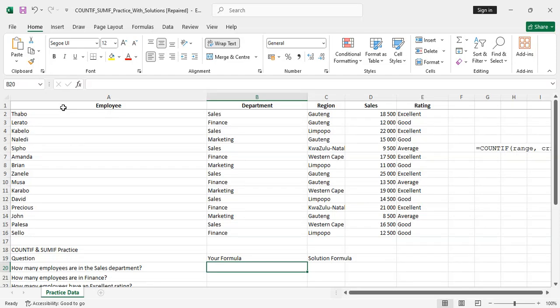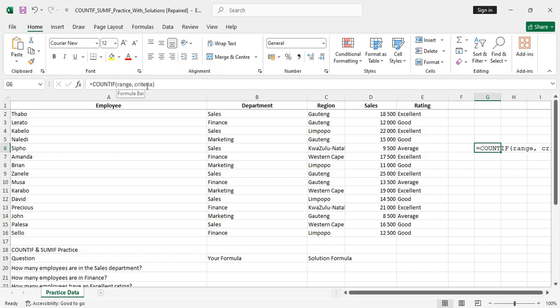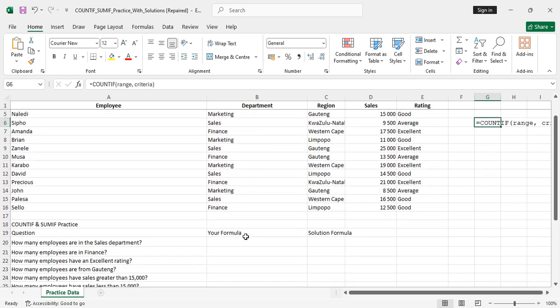Today we are going to be learning about the COUNTIF function in Excel, right? So here I've just written the formula for you. You count if a certain condition is true. The range will be from the column that you are going to be looking in for that certain value, and then the criteria under which the statement is going to be true, right?